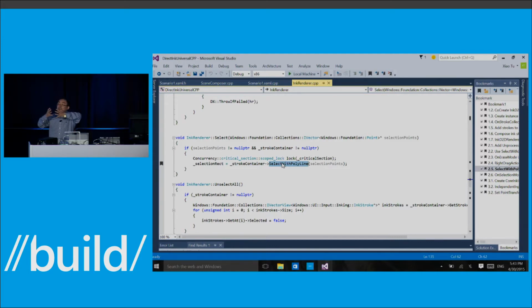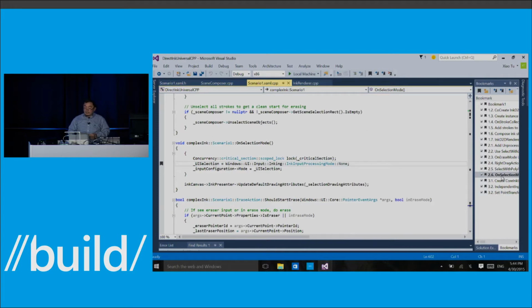The selection only happens on pen up. The code just takes the whole array of input and passes it to this method on the ink container called select with polyline. Again, this method returns you a rectangle to use as a dirty rect for your D2D rendering code. This way, you get barrel button-based pen selection.